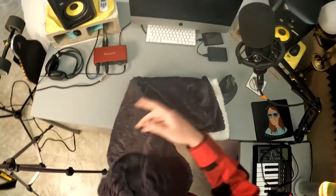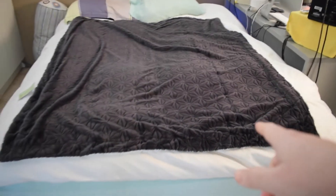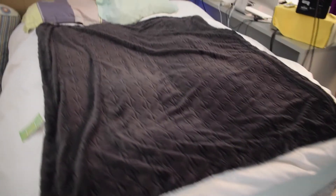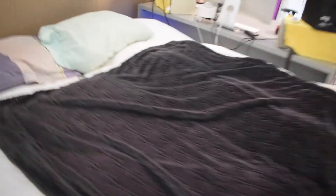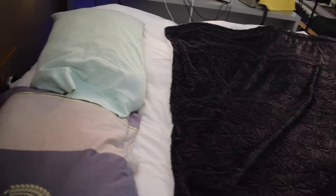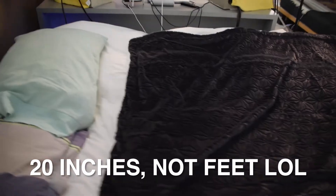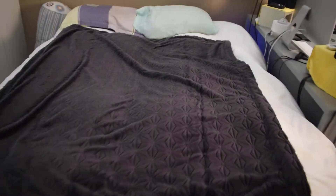Let's go ahead and fold it out. Just to give you guys some quick perspective, I went ahead and laid the blanket out on top of my bed. This is a queen-sized bed, so you can see it covers the majority of the top of the bed. It falls maybe about 20 inches short of the edge, and it comes almost to the edges around the sides.